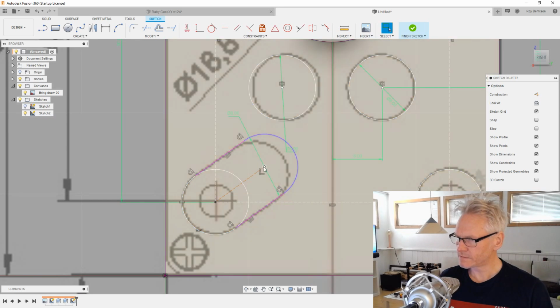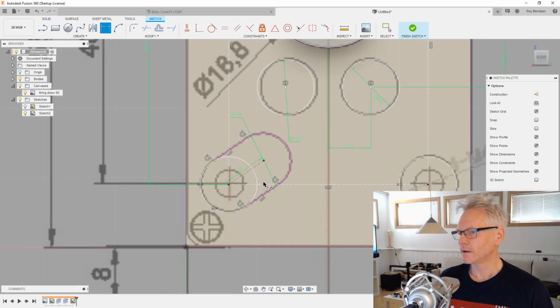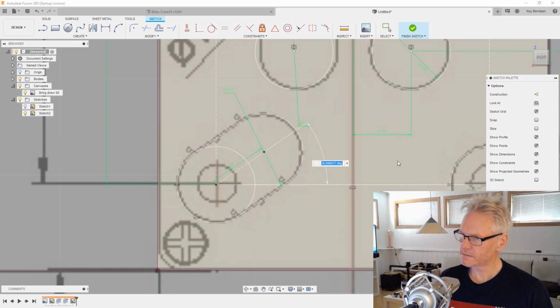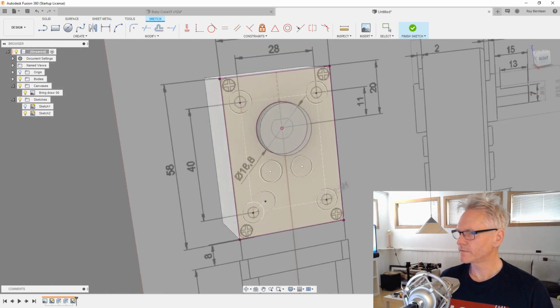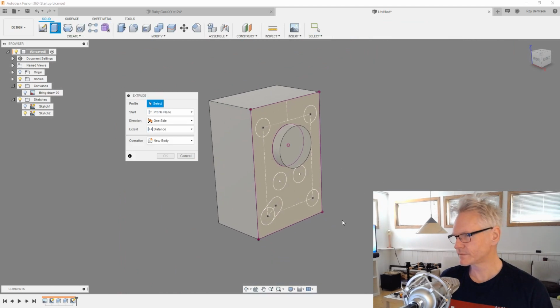So, 8mm slot, and it looks like that's going to be 6 from center to center, and we need some angular dimensions here, so it looks to be 35 in angle. Yeah, looks to be good. So I'm gonna finish that sketch, turn off the drawing and hit E for extrude.